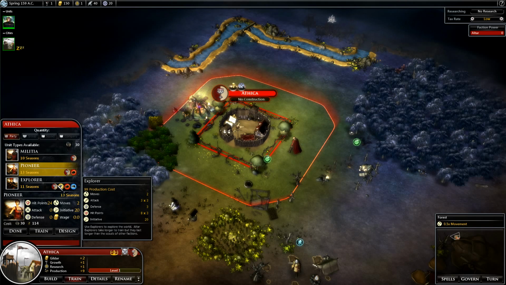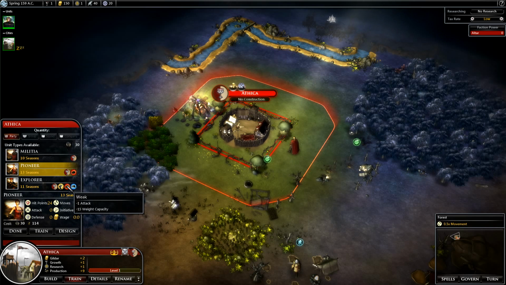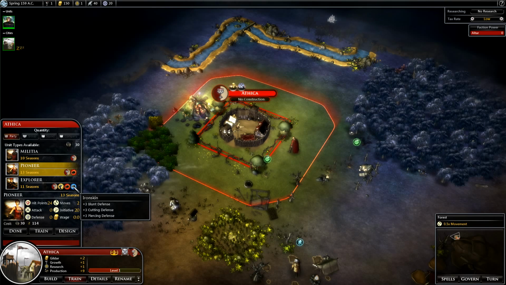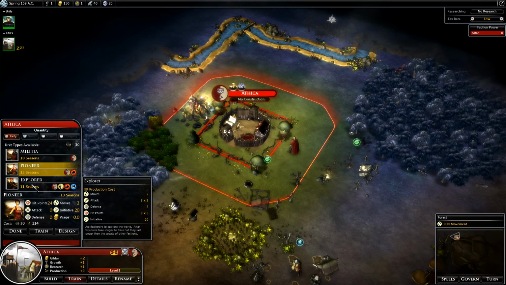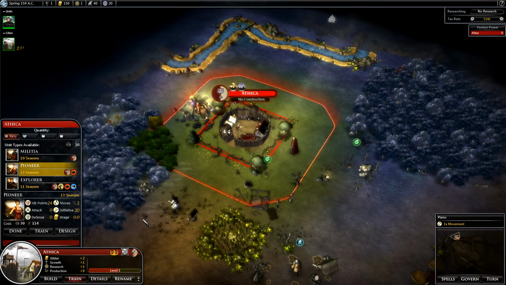They have a bonus of no penalty for moving through swamps and forests and hills. They have an extra 10% experience. They're weak, and they have iron skin. There are 3 different kinds of attacks: blunt defense, cutting defense, and piercing defense. So actually getting that would be kind of cool. 11 seasons, which is only one more season than militia, but they're not as strong. They're basically better for exploring around.